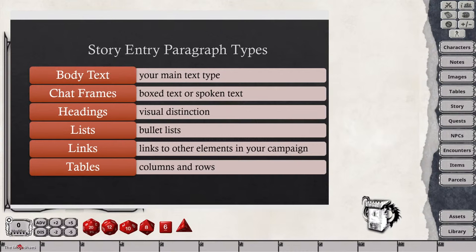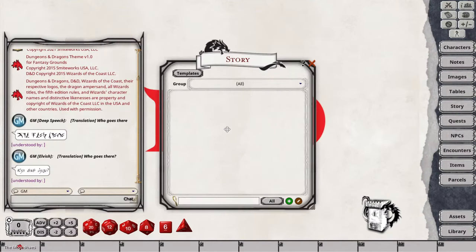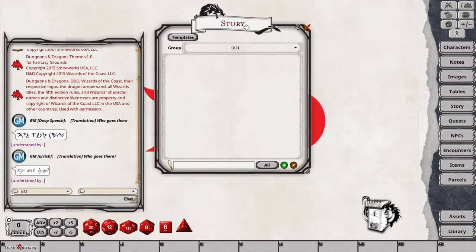Turn that back off. All right, I'm going to go in and go to story. You'll see by default, story is going to be completely blank. I just created this campaign. There's nothing in it at all. So I'm going to start building out an outline of something. On the side I happen to have a D&D module PDF from Out of the Abyss open. I'm going to copy and paste from that quite a bit so that you don't have to sit there and watch me do stuff.